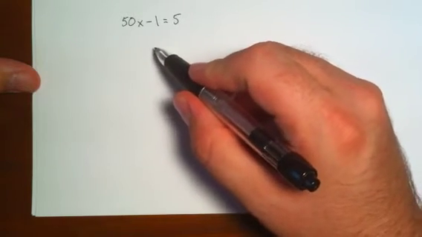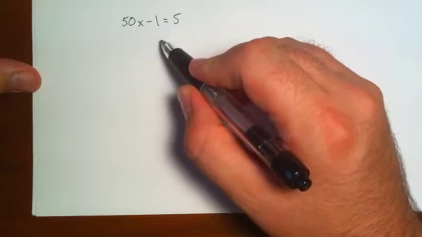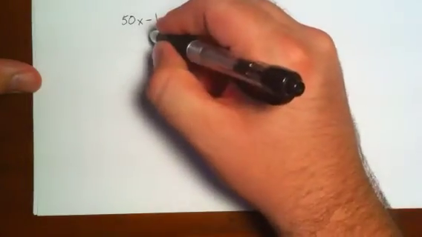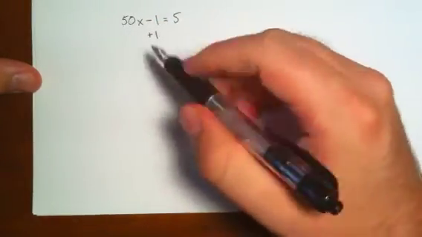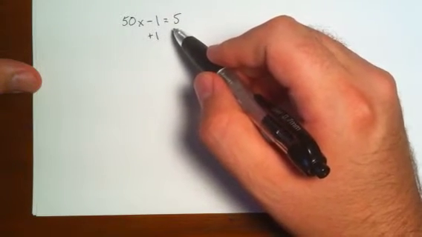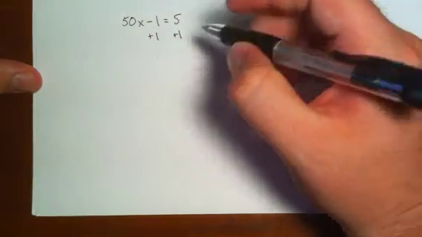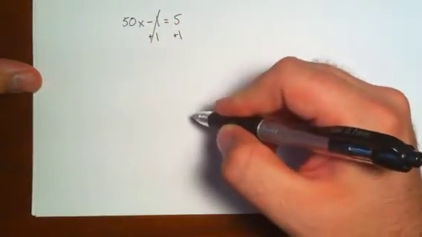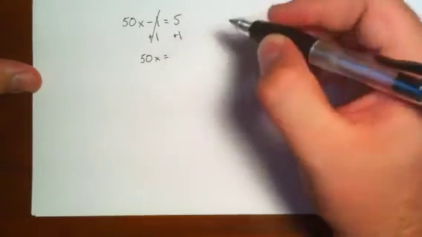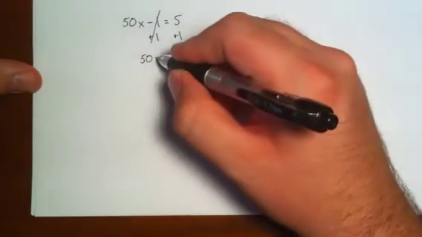So the first thing we want to do here, we need to get rid of this 50, and we need to get rid of this minus 1, okay? Let's get rid of this minus 1 first from the left-hand side. To get rid of a minus 1, obviously you add 1. And again, we can't just go adding 1 to the left-hand side of this equation. That doesn't make any sense. That would change the problem. So we need to do whatever we do over here as well. So let's add 1. When we do that, this goes to 0. We then have 50x equals, and then 5 plus 1 is 6. Okay? So that's our next step.